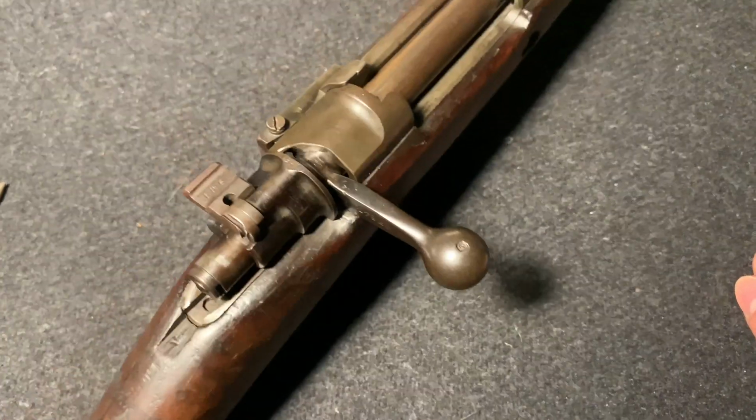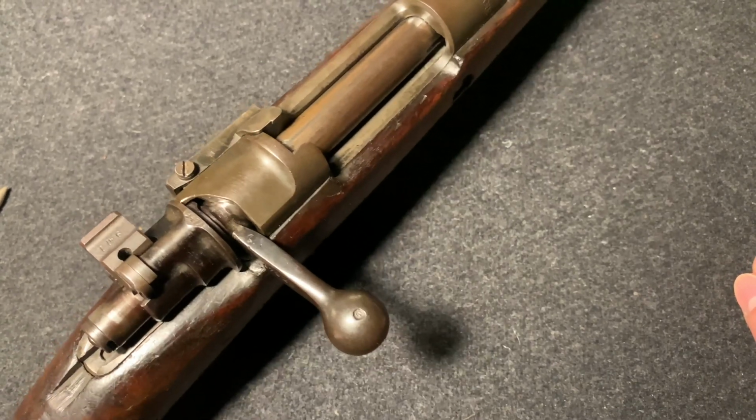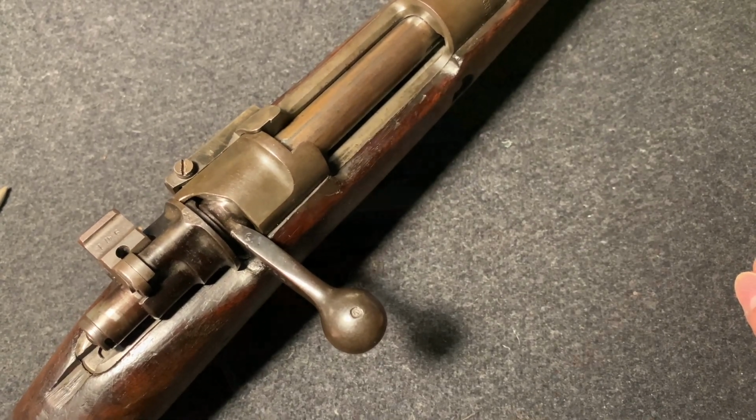Now, I do have a separate video explaining how to disassemble the rifle as well as the bolt, so if you're curious about that, I encourage you to check that video out as well.